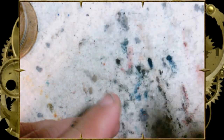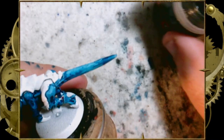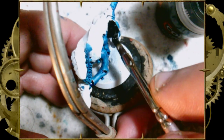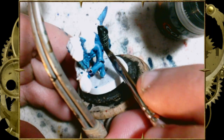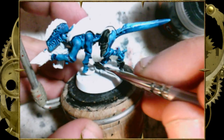Right, and that Achillean Green is now done. We are ready to do the carapaces in Black Templar. The carapace goes really, really quickly, especially compared to a lot of other colors, because the Black Templar covers so well. It still recess shades and highlights itself so nicely, so we can get a lot done.